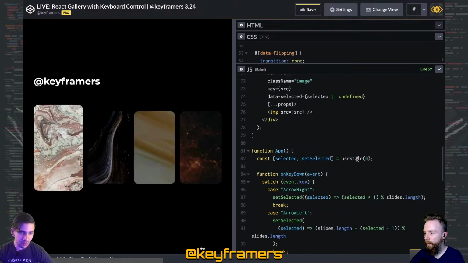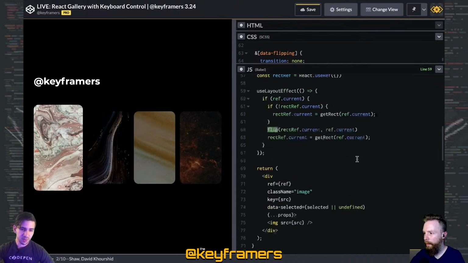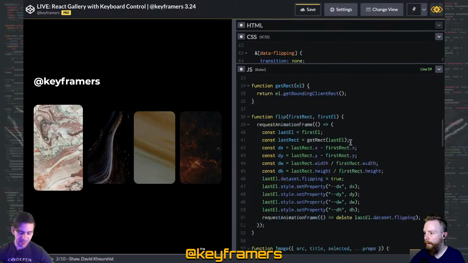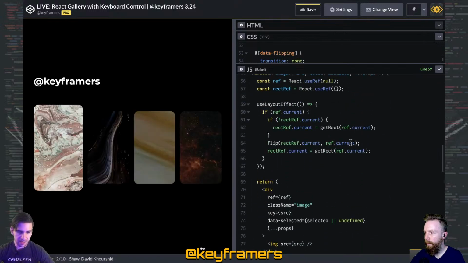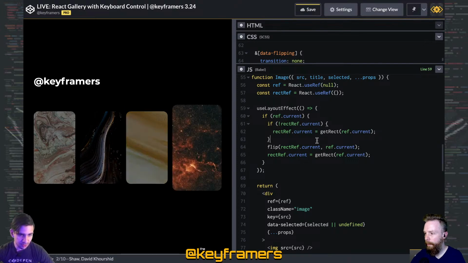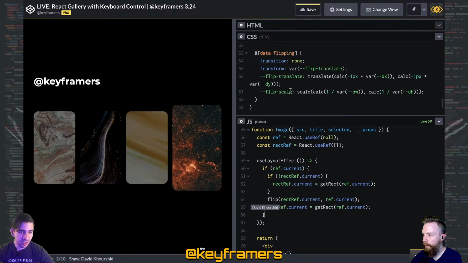This is going to do all of our DOM stuff. It's not going to actually cause any re-renders. All it's doing is changing the custom properties and the data flipping attribute, and we're also setting the current rectangle to be the next one.